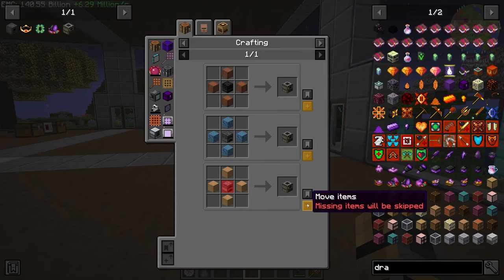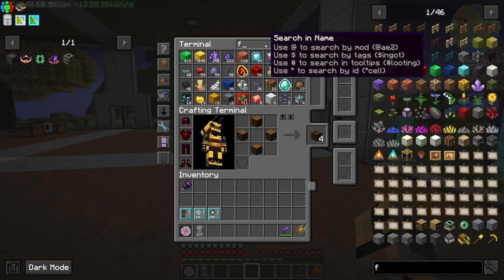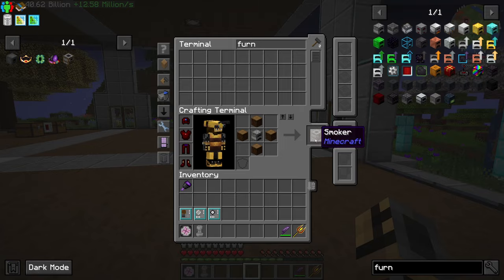Blackstone furnace. You're really gonna make me do it a certain way? All right. Why are we doing this? I just made a furnace. We can stop with this, please. Thank you.